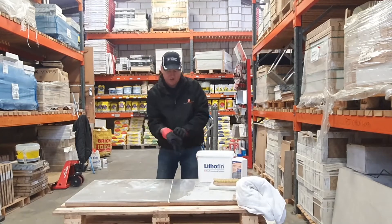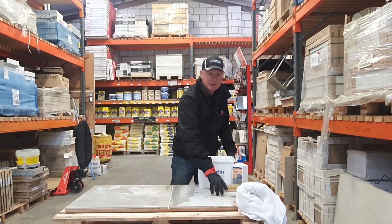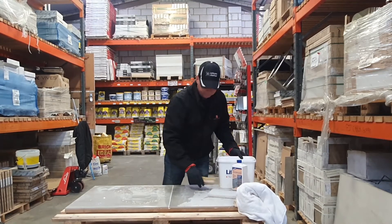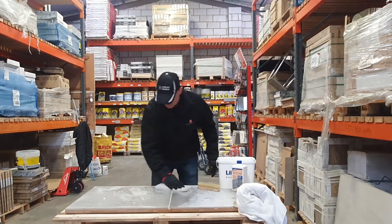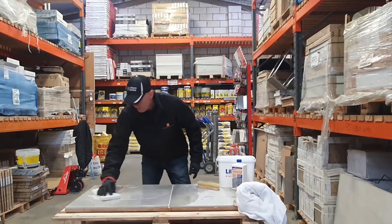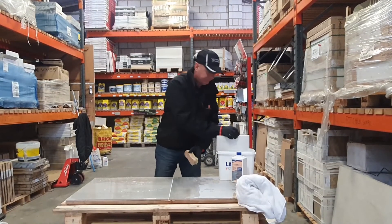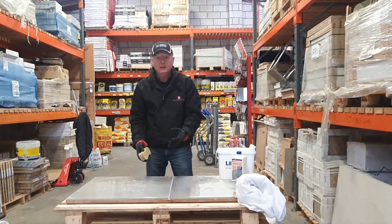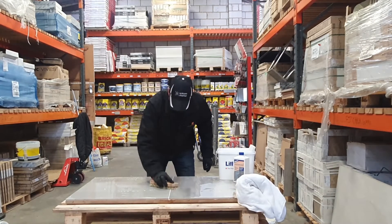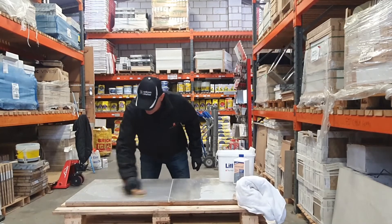What we're going to do now is pour the solution — the dilution we did at 1 to 5 — over the tile, and then use the emulsifying pad to work it in. There we go, it's coming up nicely. Then we're going to use the scrubbing brush through the area. Remember, this is a test area to make sure we're happy with the strength of the cement residue remover. Work along the line — you can see it start to come off already.